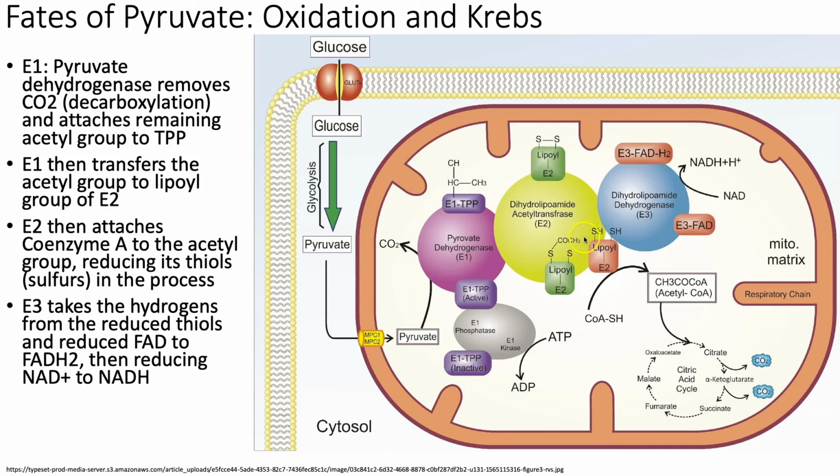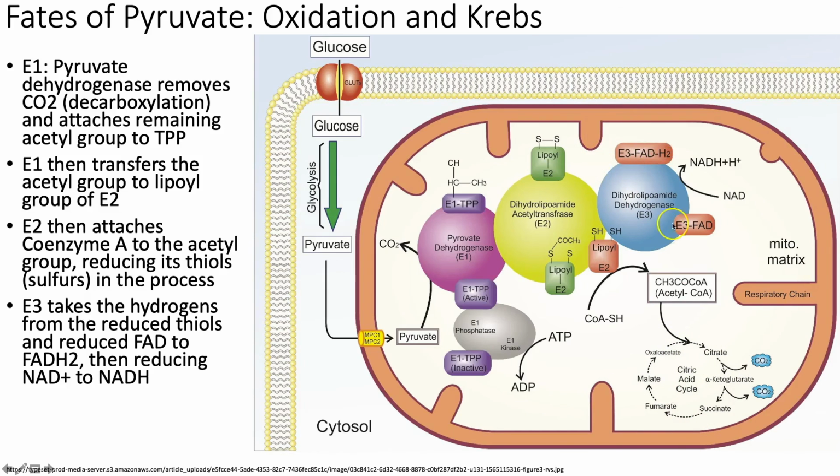Well, what we can do is send it to the E3 complex, which is dihydrolipoamide dehydrogenase. It's going to take hydrogens off, and we're going to stick them onto FAD, forming FADH2. So we have reduced FAD; FAD has gained electrons. We are oxidizing those sulfurs, so we're restoring it back to its original lipoyl structure. And we're reducing FAD to FADH2, which we're going to see happen in the citric acid cycle as well. So I wanted you to see that.